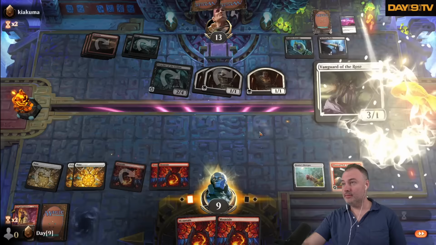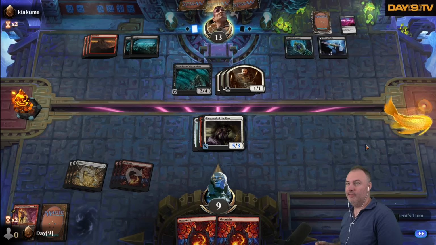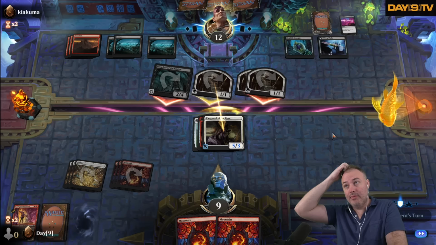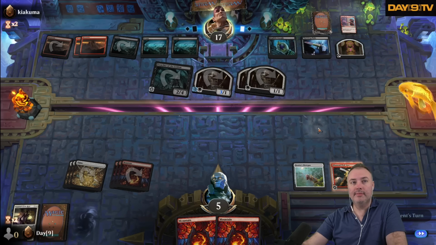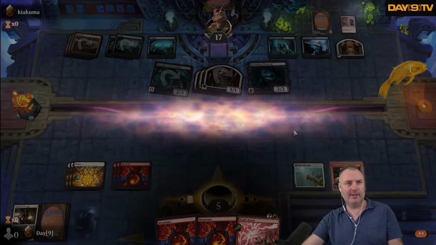Alright. The play is clear. Stack my body full of plus one, plus one. Oops, I forgot to play Mountain. That sucks. Hope the Preacher, the Schism, doesn't attack. Well, that sucks. Alright, kill this guy. Next turn, though. Really? Really? Alright. Sure wish I played that Mountain. Target creature does stuff. Alright, we died. It's fine. We died. It's alright. I don't really care that much.